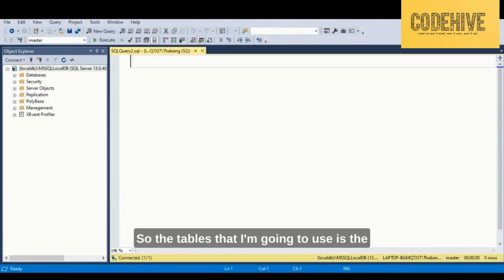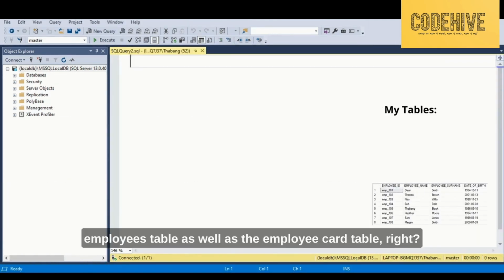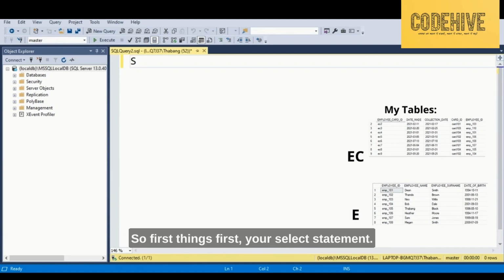The tables that I'm going to use are the employees table as well as the employee card table. First things first, your select statement. I want to view the employee name as well as the employee card ID. Let me select my database.